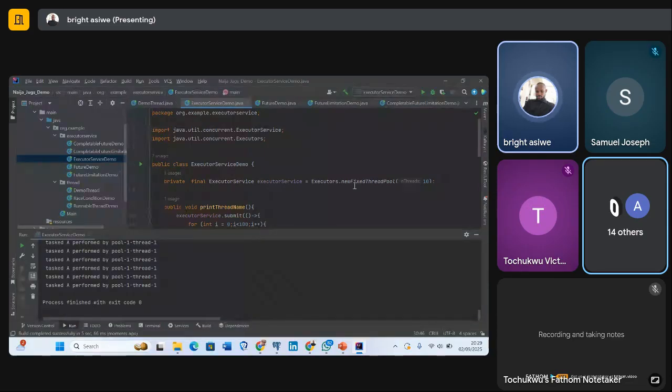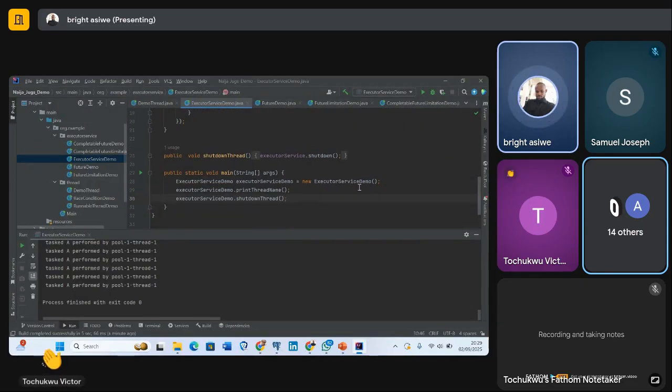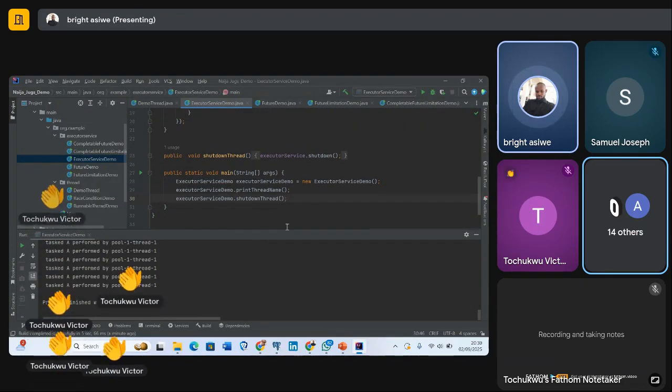this, right? Because if you are developing a module and you just want to use a SQL service and discard them, you don't want to keep the JVM running, right? So you always need to call the shutdown. But if you're working on Spring Boot, Spring Boot handles the thread lifecycle for you. You don't need to call the shutdown. Spring Boot is going to handle that out of the box, right? So that is it on the executor service.